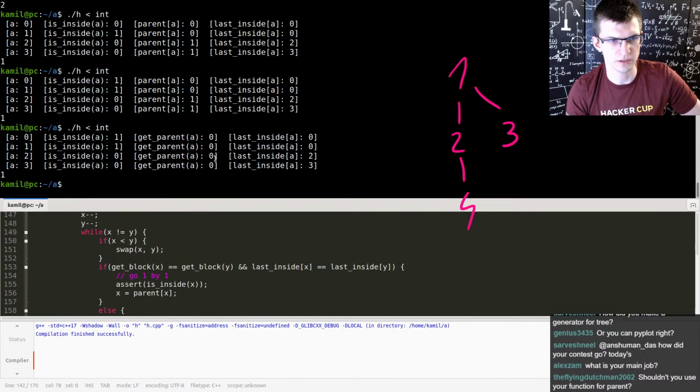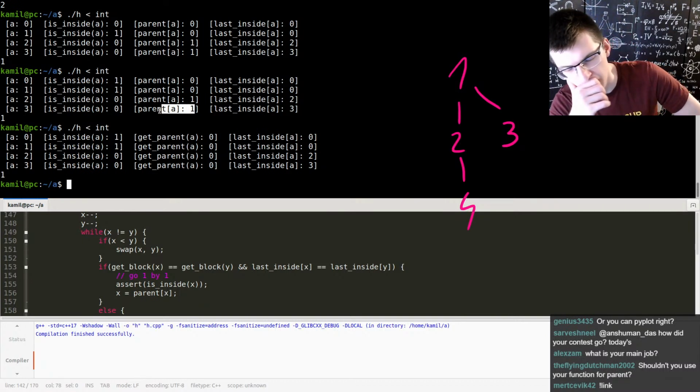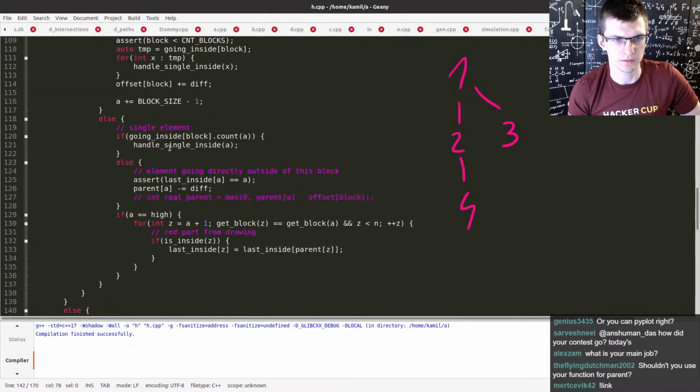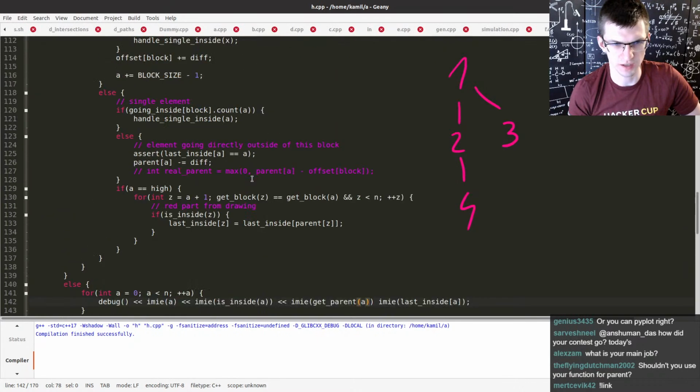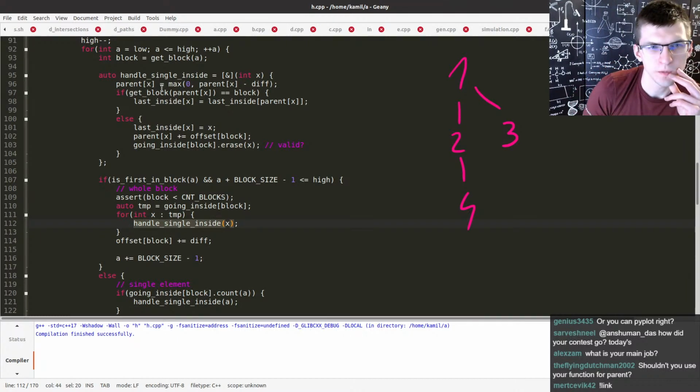Get parent for everybody is 0, while for this guy it shouldn't be 0. It should be 2. So why is that? 4 looked at 3, then it looks at 2. So we look outside. It seems that the issue is when something looked inside, but then it stops. Handle single inside. Parent is max of 0 and this.